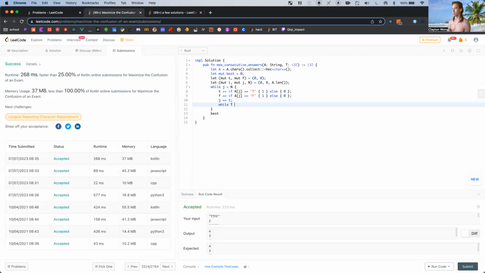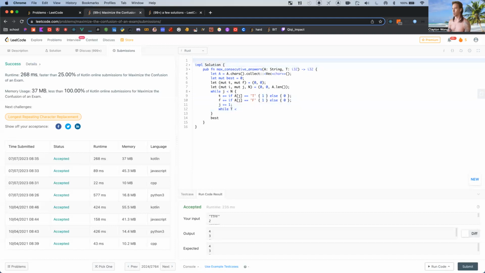And while the threshold is exceeded, and then max, right? The minimum of T and F now exceeds the input threshold T, and T minus equals 1 if base of I is equal to T. Otherwise, 0, and then F is equal to base of I is equal to F, 1, 0.